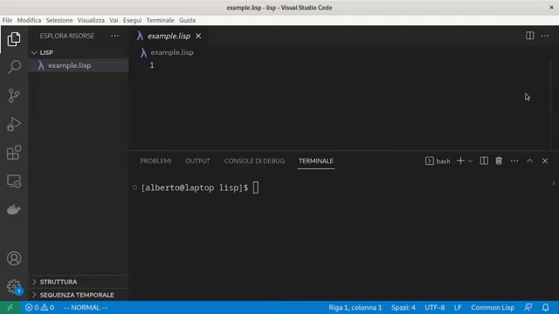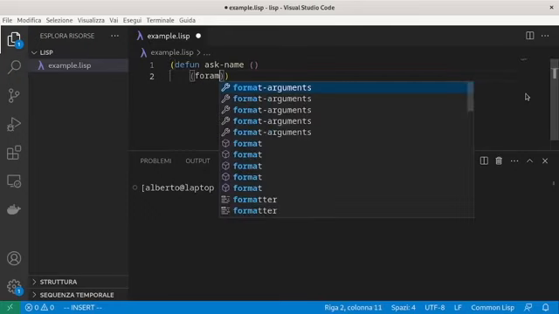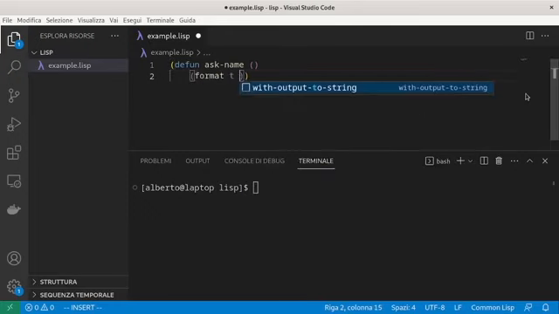Let's start by writing a function that asks the user for their name and returns it. We define a function, ask the user for their name.